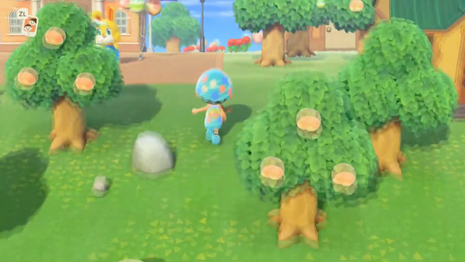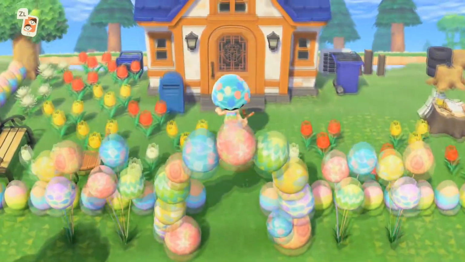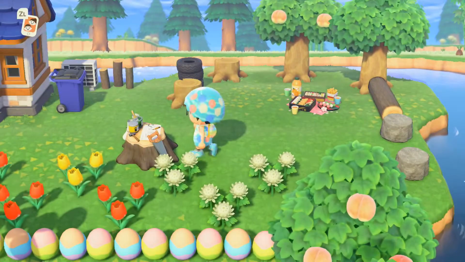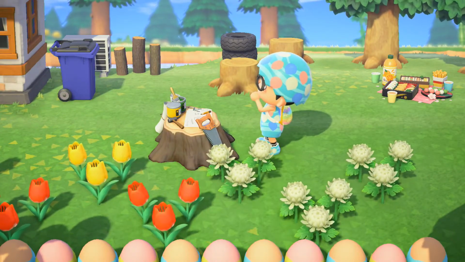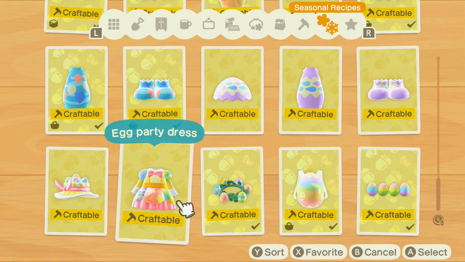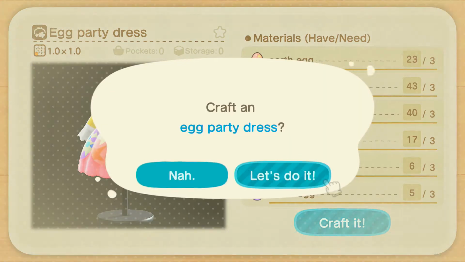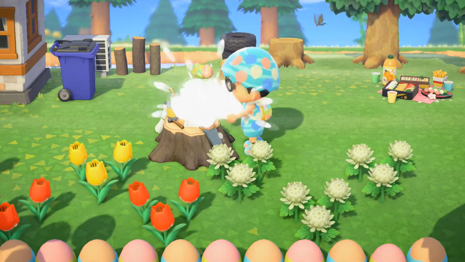Okay, so I managed to get the eggs that I was missing because I was checking my do-it-yourself project things, and I was missing a skirt and a hat, I believe. And I was missing some eggs. There you go, craftable. This one, the egg party hat and the dress. So I should have enough for both of these. But I don't think I have space in my pocket. I have to drop something.